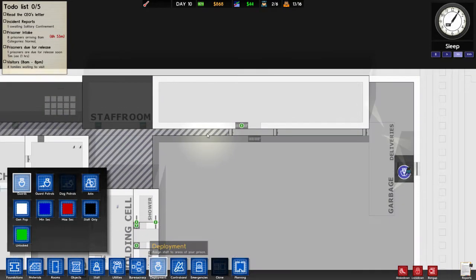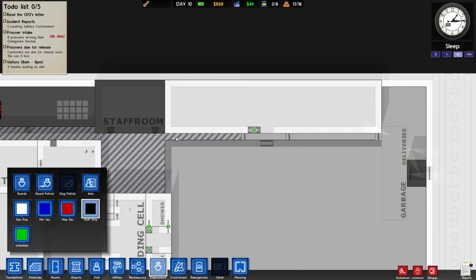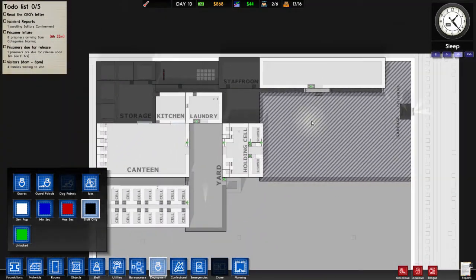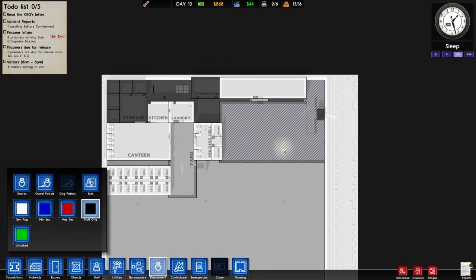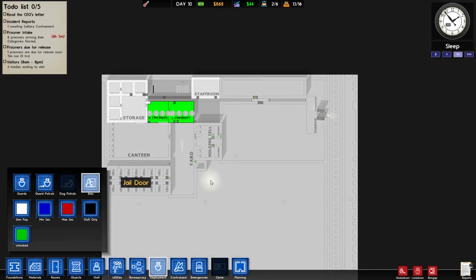So now I can go to deployment. Oh no. Okay. Staff only. Staff only. Staff only. But that can be gen pop, general population. Minimum security, maximum security. Oh, this is interesting. You can actually specify areas specifically for the different levels of prisoners. Okay. How are we doing on jobs?